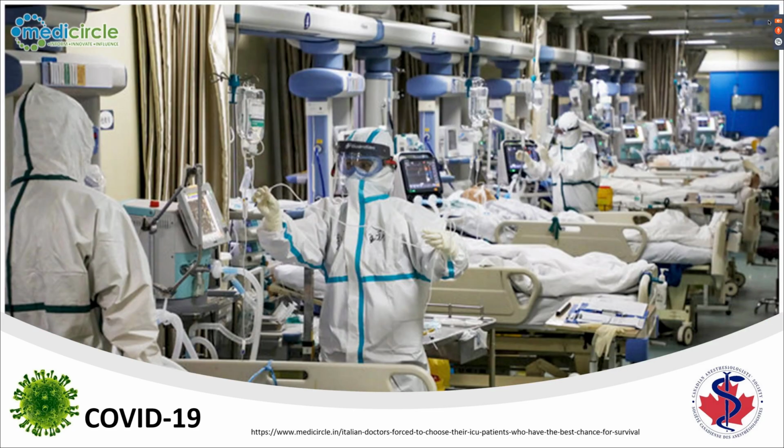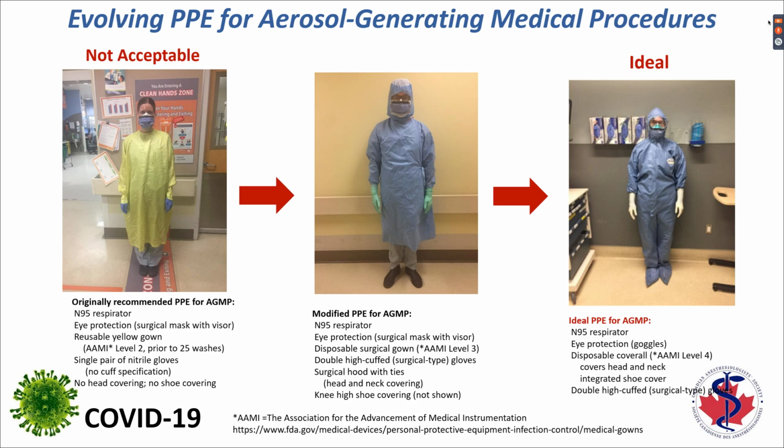So I'm going to bring up that slide just so that people see. Sorry, we're passing through different ones, but this is sort of what you're talking about now. Is that correct? That's correct. So we started off on the left, and through the simulations, we discovered two things. One, that our reusable gowns that were being recommended, unfortunately, have been processed so many times that they no longer have the AAMI permeability level that they originally did when they were purchased. And so they were actually permeable to fluids. And so we then modified to a surgical gown, which has an AAMI level 3, which is sufficient for moderate to invasive procedures.